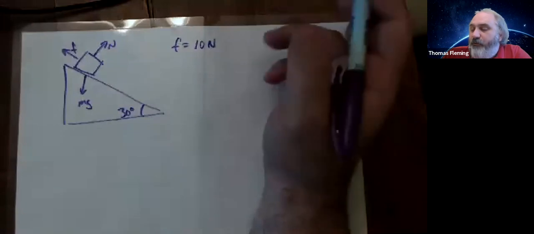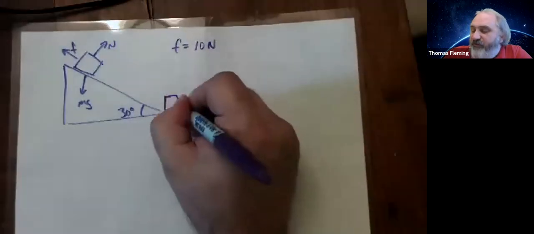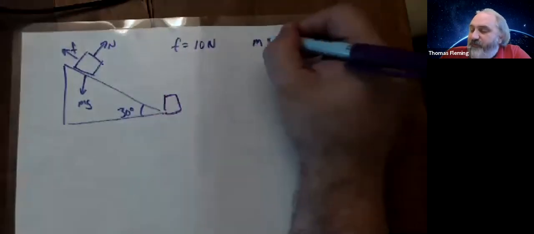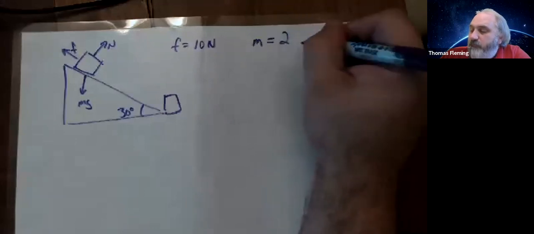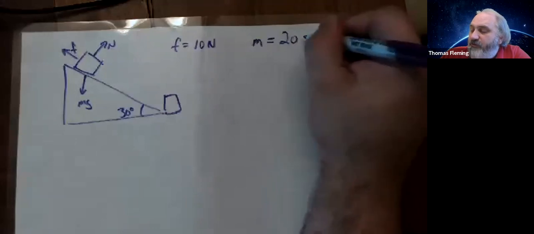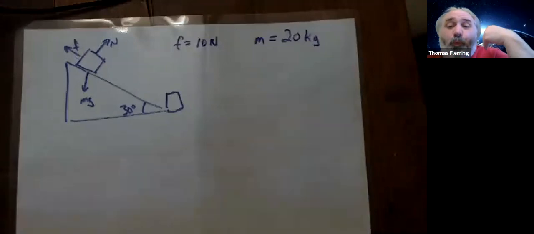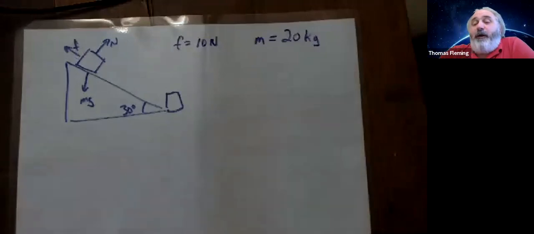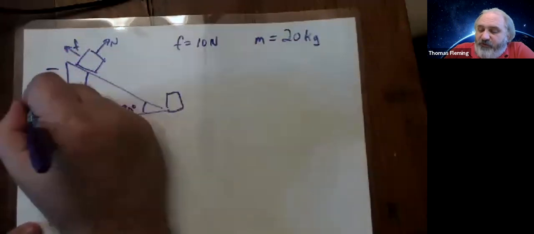And what I want to do is figure out what the speed of the box is when it gets to the bottom. Let's assume that the mass of the object is 2 kilograms. And let's make it 20 kilograms, just in case. So I want to figure out the velocity of this thing at the bottom, and I want to use work and this work-energy theorem to do it. Now, in order for me to make use of that, I'm going to have to figure out how much work got done. Let's assume that it's still starting at 10 meters high like it was before.